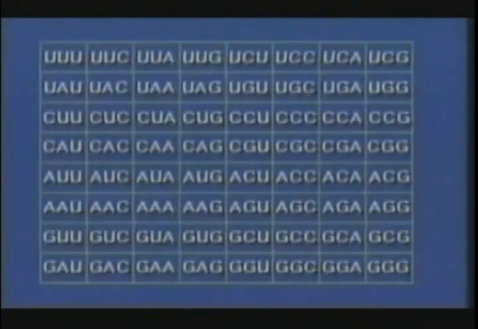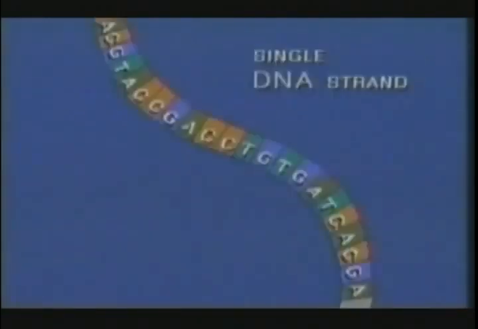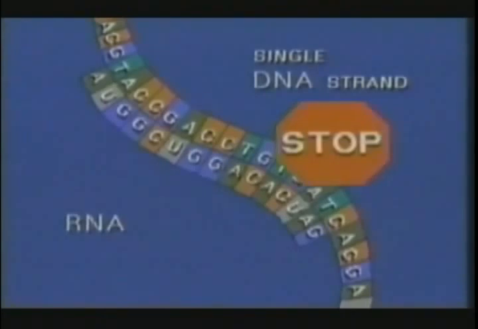Indeed, some amino acids can be coded for by as many as 6 different nucleotide triplets. These 6, for example, all code for one amino acid, leucine. Of the 64 combinations, 3 codons do not code for any amino acid. These codons serve as terminators. During the transcription of the DNA nucleotide sequence, a codon such as UAG signals the end of the RNA transcription process.